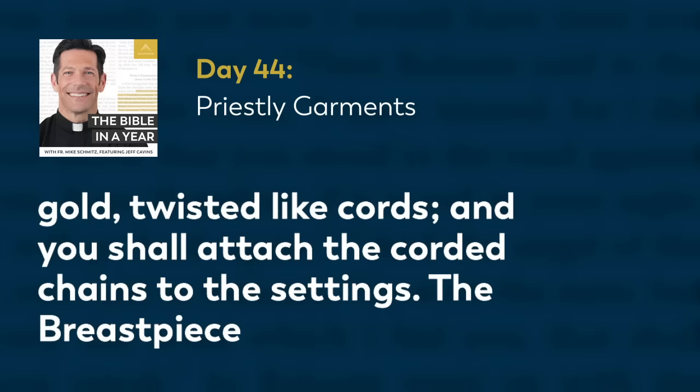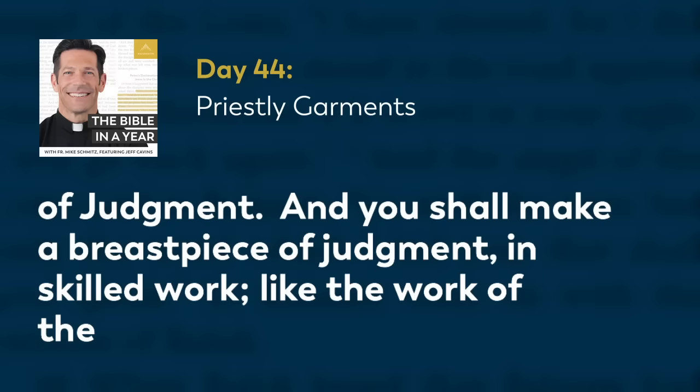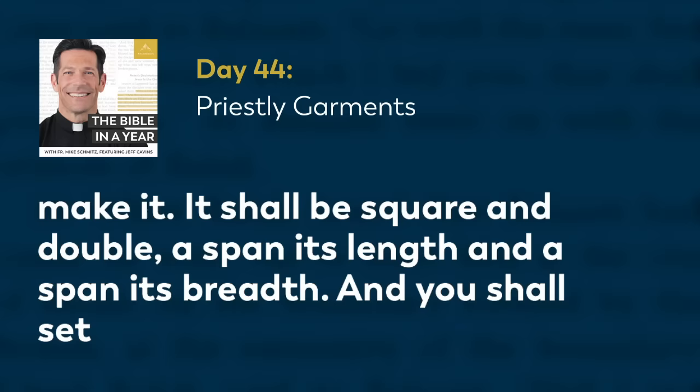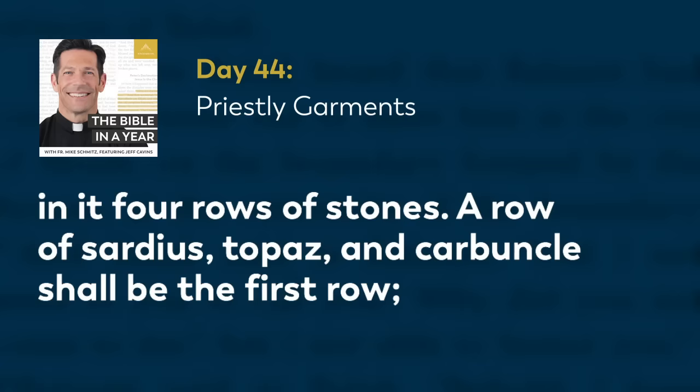The breastpiece of judgment. And you shall make a breastpiece of judgment in skilled work, like the work of the ephod. You shall make it of gold, blue and purple and scarlet stuff, and fine twined linen shall you make it. It shall be square and double, a span its length and a span its breadth, and you shall set in it four rows of stones.